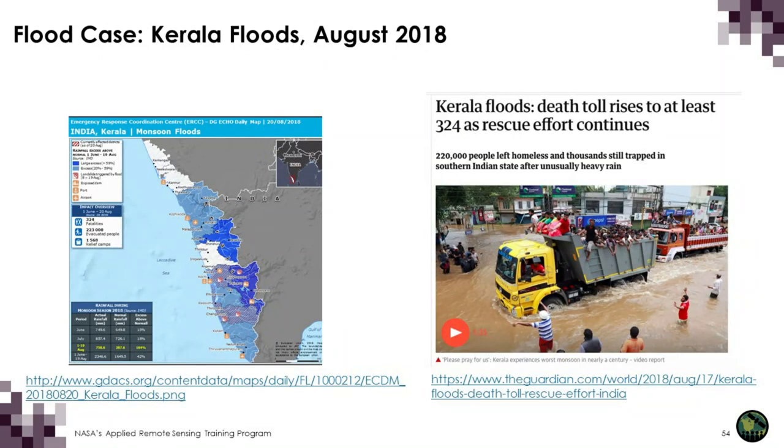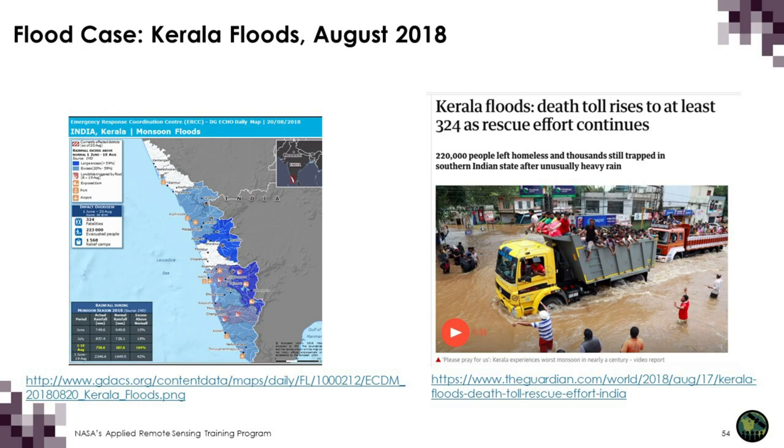Our demonstration today is focused in the state of Kerala in India, where due to unusually high rainfall during the monsoon season in August of 2018, there were severe floods. In fact, they were the worst floods in Kerala in nearly a century, and they caused many deaths, evacuation of thousands, millions of people, and loss of infrastructure.